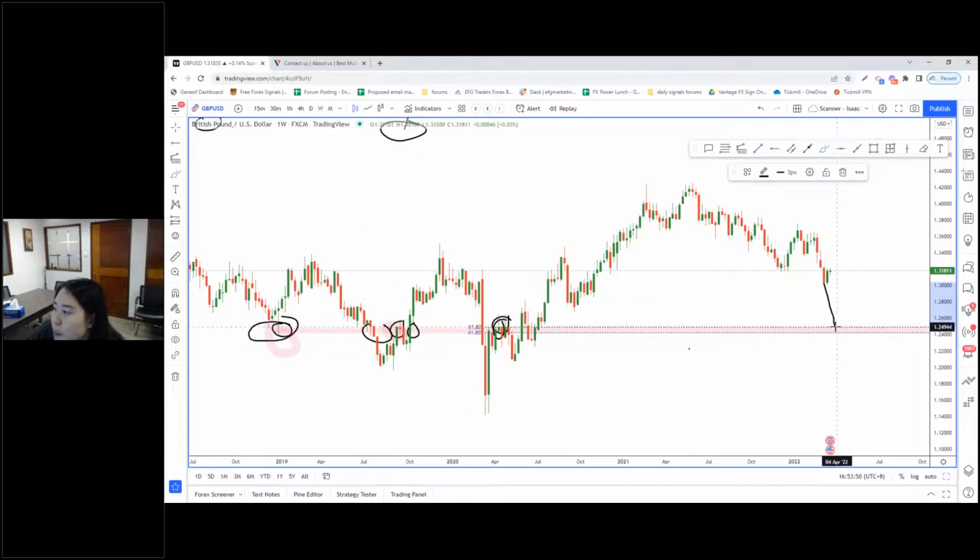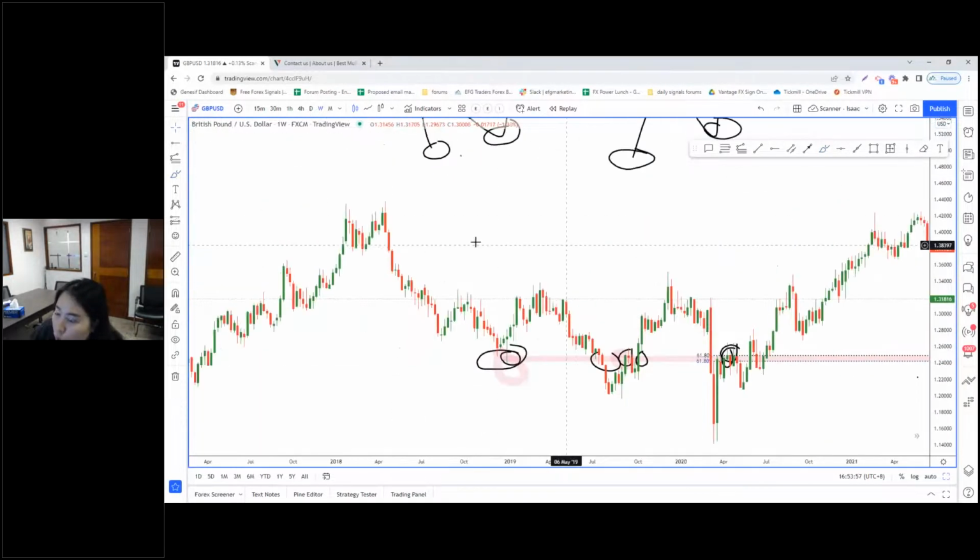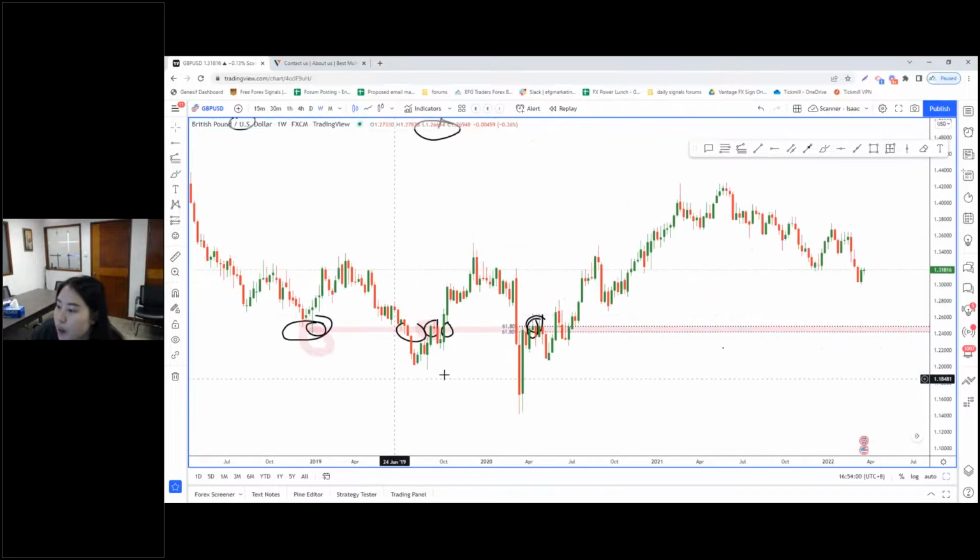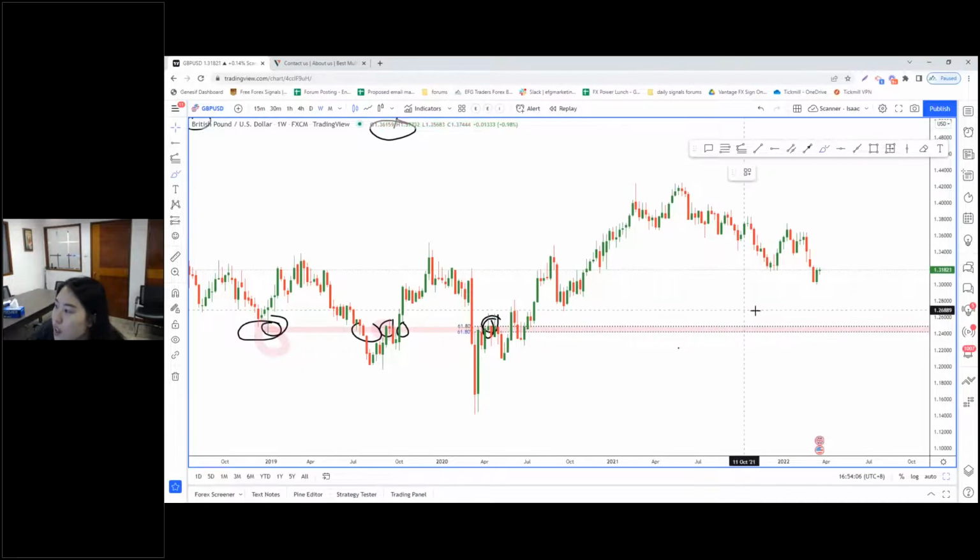So if it comes here, am I going to enter here for a long? No, I'm not going to, because I only want to enter if, when I scroll back through history, I see price respecting this area a lot of times. That's when I enter here for a sell. Right now, I've already found this confluence area, but when I try to back it up with historical data, it isn't saying much. It's just saying price kind of respects this area, but not really. It doesn't give me confidence. So when it doesn't give me confidence, I don't enter the trade.